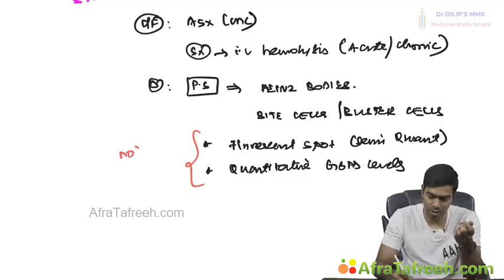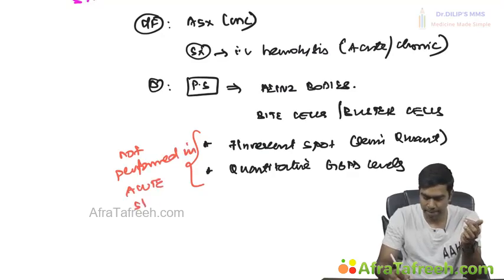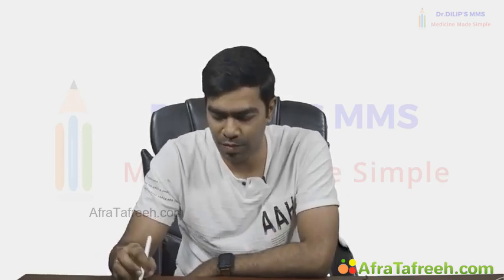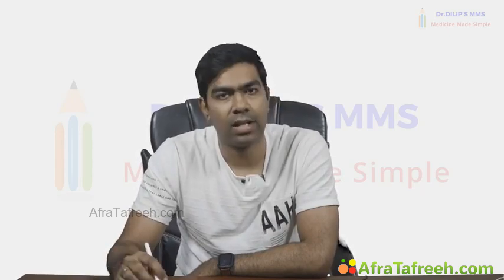Remember, both these tests should only be performed during remission. You should not perform this test in the acute stage. You should never perform this in the acute stage. You should perform it only in remission, which means when the patient is in a stage where there is no hemolysis.